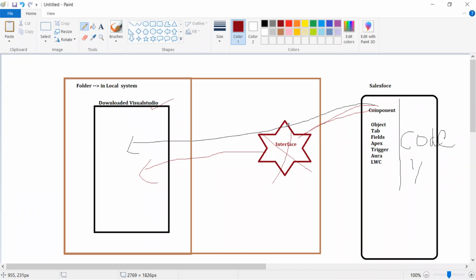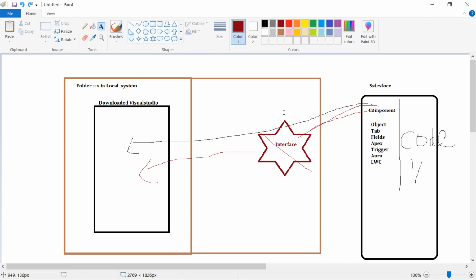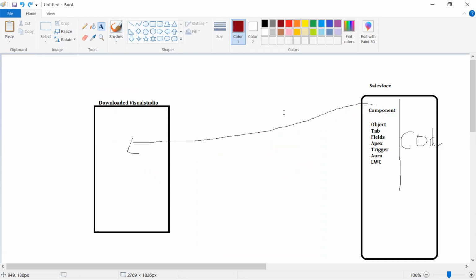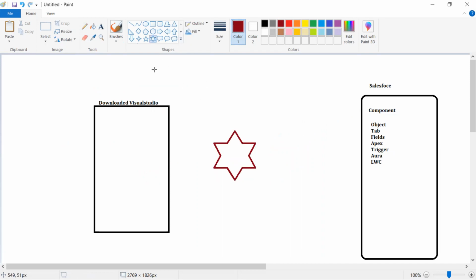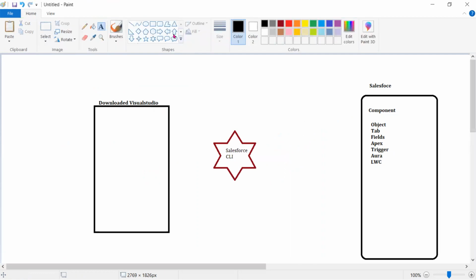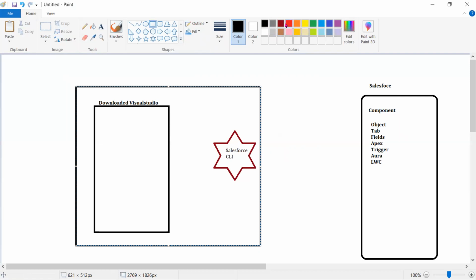We have downloaded and installed the Salesforce CLI, which is the interface. Now these two are in our system.